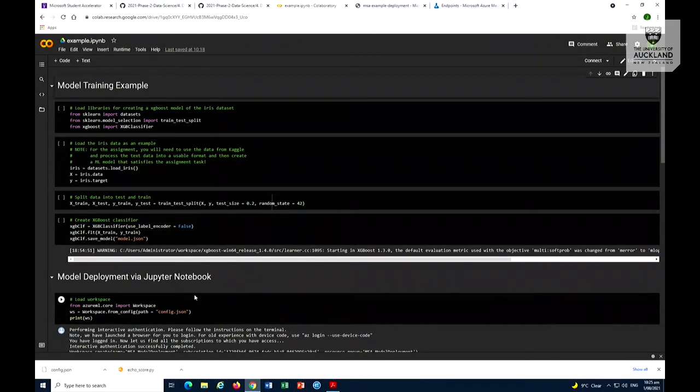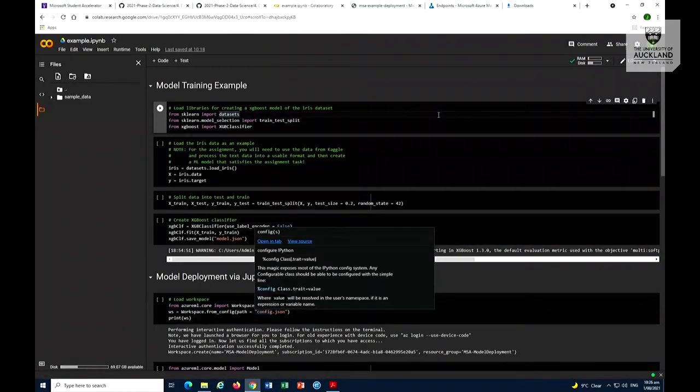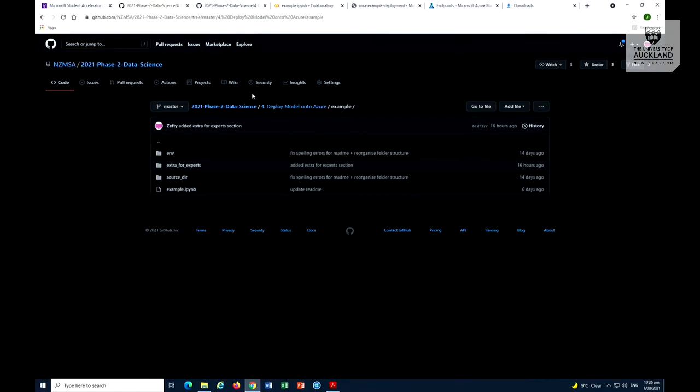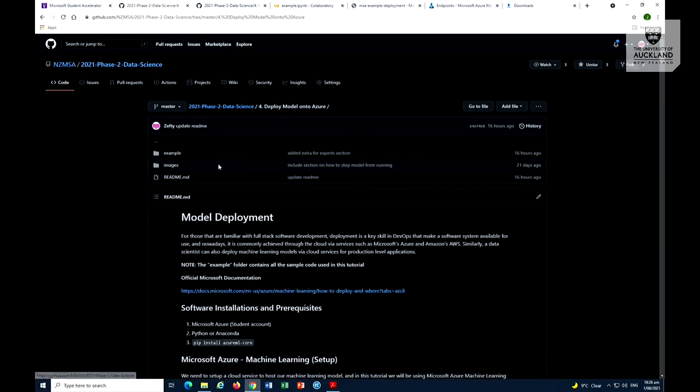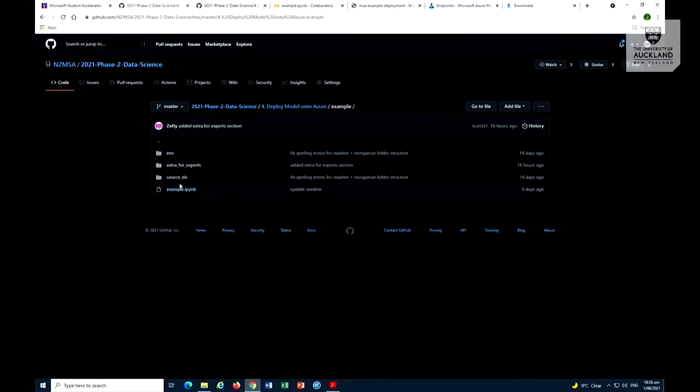I'll just wait till everyone sets this up on their computer. Which folder is that in again? Oh, yeah. It's all good. In the model deployment folder, you should see a folder called example, and then there'll be a file called example. Yeah, and you can download that one.